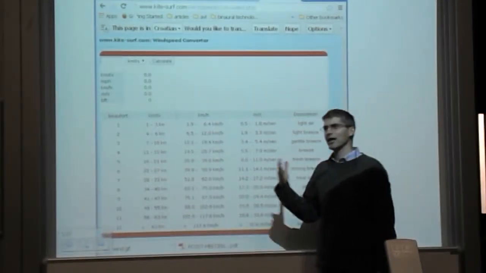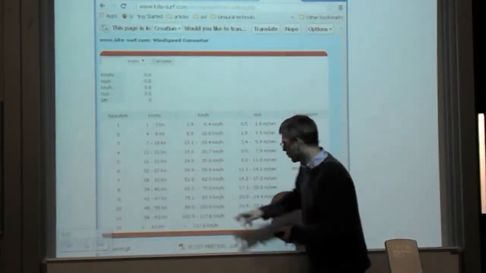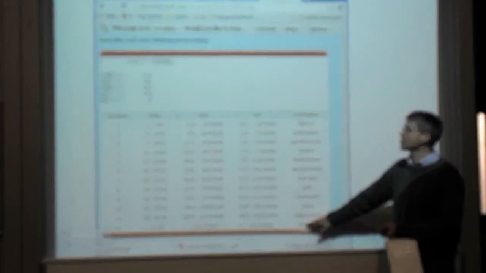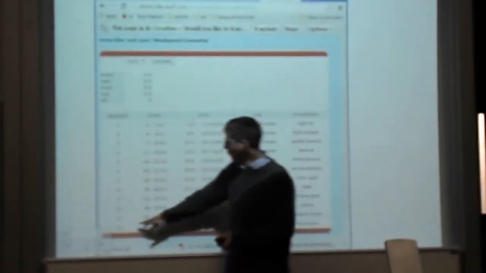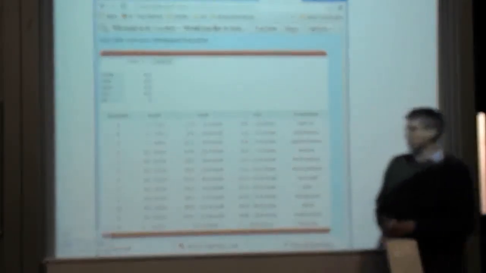So last week, what was the highest speed recorded for the last couple of weeks in Ireland? What was the highest speed? 130 kilometers an hour. I think it was 140 last week, off Cork and Kerry. So 140 is hurricane force, right? It's Beaufort scale 12. So it's greater than 32 meters per second.